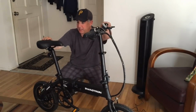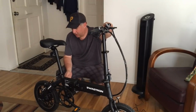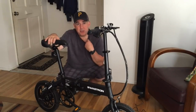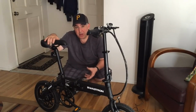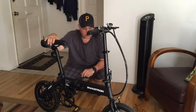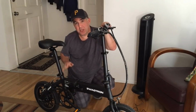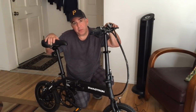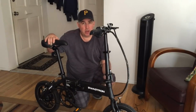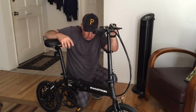Seat was comfortable. It's nice and firm. There's like no spring or anything on that, but it rides nice. Good saddle. Brakes felt good. There's a little learning curve as far as getting used to the feel of the pedal assist. Once you start to pedal, that motor kicks in and it gives you a little tug. So that can shock you for a fraction of a second there. Just a little something to get used to. Once you stop pedaling, you go to coast, the motor shuts off. Once you touch one of the brakes, front or rear, motor shuts off. So you have full control of the whole riding experience once you just get used to the controls. Real nice overall ride, man.